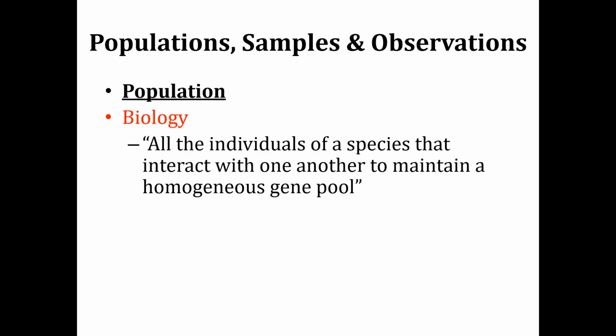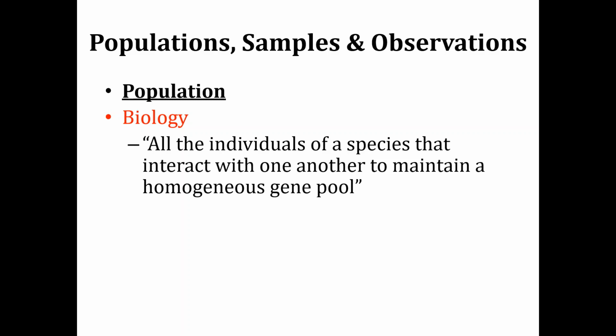of population. As biologists, we are well aware of the concept of population, that is, what is meant by a population in biology. In biology, all the individuals of a species that interact with one another to maintain a homogeneous gene pool are known as a population. So this is the concept of population in biology: the collection of all those individuals that belong to the same species and that are able to interact with one another to maintain a homogeneous gene pool. That collection of individuals belonging to the same species is known as a population in biology.